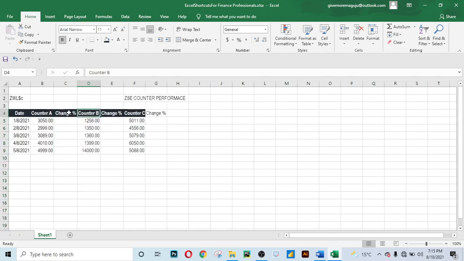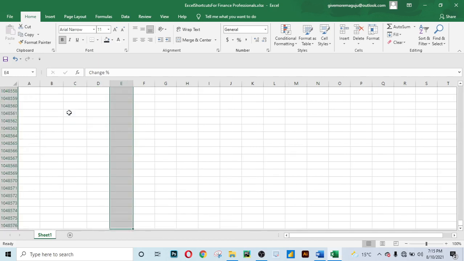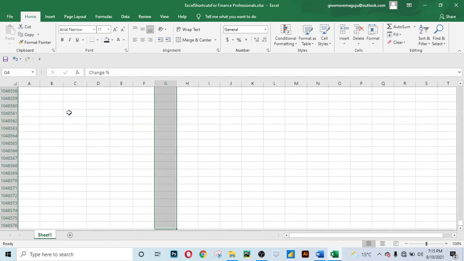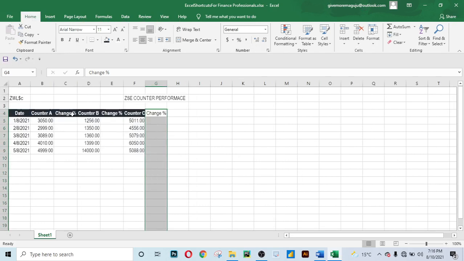Then we move to the next column for change in percentage and do the same: hold down Control Shift, the downward arrow, and press Alt H AC. And for the last one we do the same, to center everything.